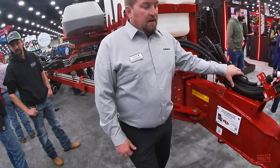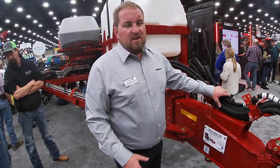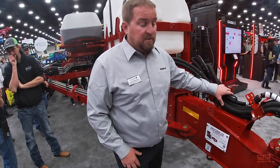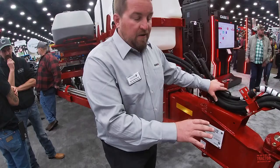Yeah, absolutely. So a couple options on 2150S, you'll see the two-point option. We'll see this two-point option there. But we also do have the drawbar solution. So we understand some of these higher horsepower requirements that we're asking out of the tractors for high-speed planting. Bigger four-wheel drives may not have a three-point hitch, and so we can go the drawbar solution. So it's a little bit different design here. We'll have a drawbar pull solution. Two-point is going to be by far our most popular option.